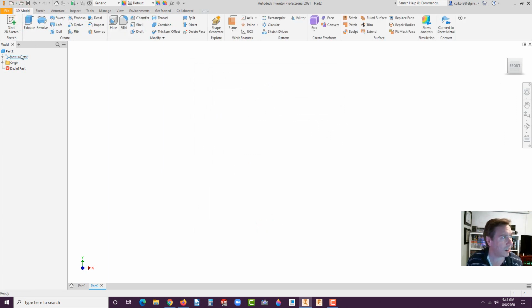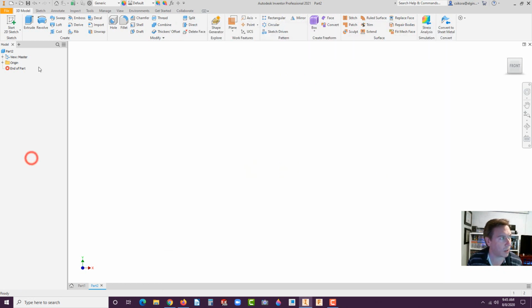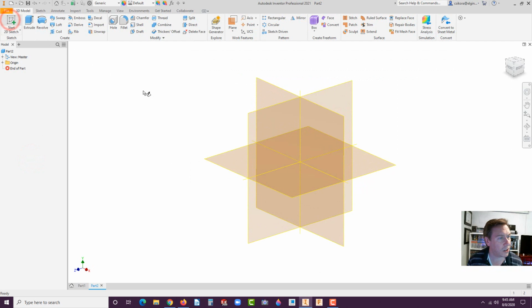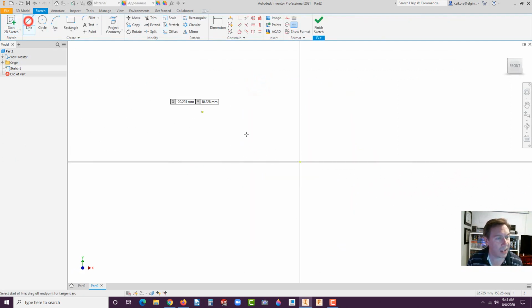All right, but let's get started drawing that. Now the geometry in the training guide, you can see here it's a 1/2 inch in height, 2 inches across, and then the rest of it we'll just have a little fun with. So click on Start 2D Sketch, select your XY plane, and go to the Line tool, and right at this origin, click and drag it up.